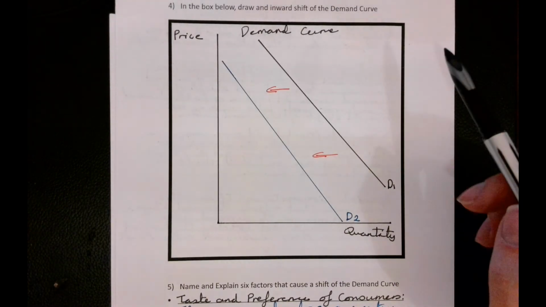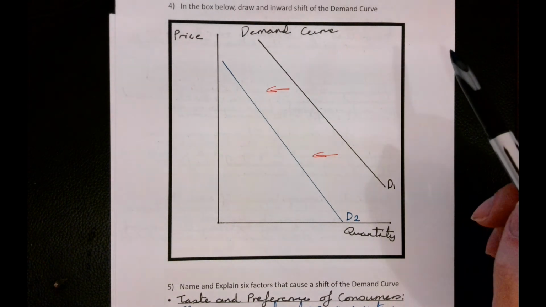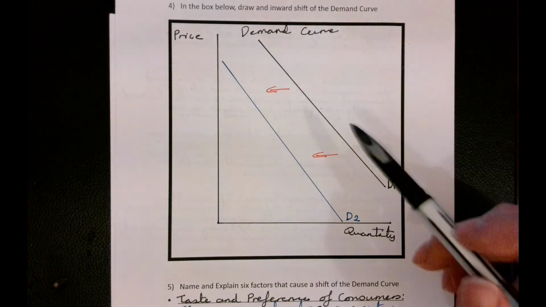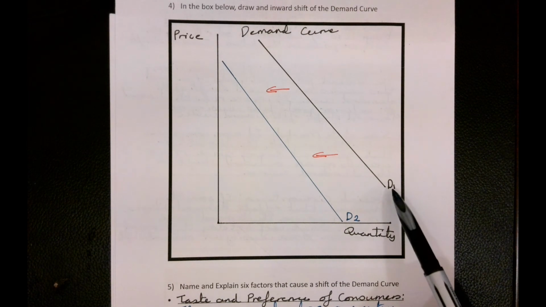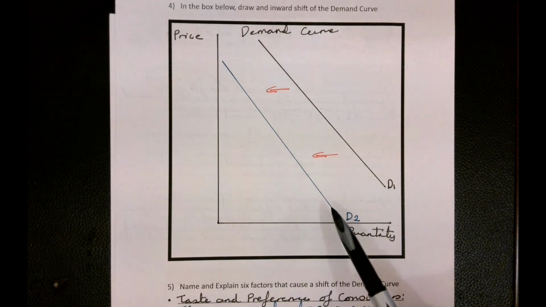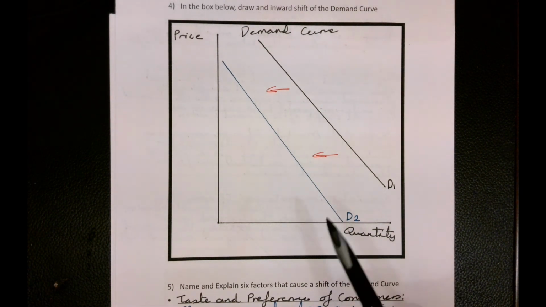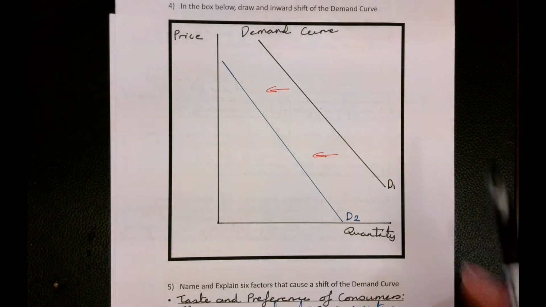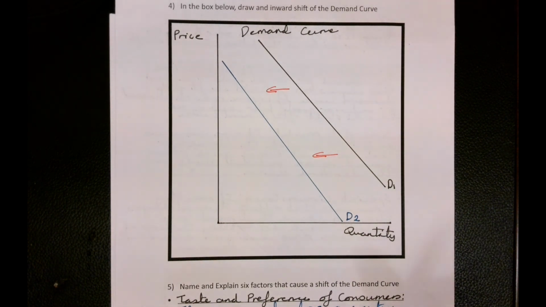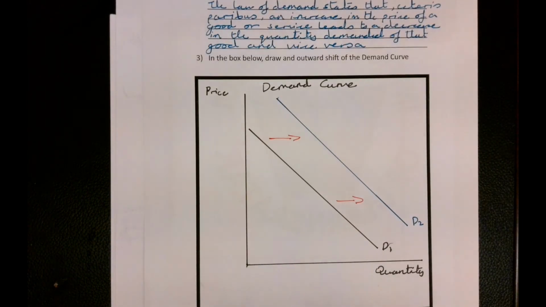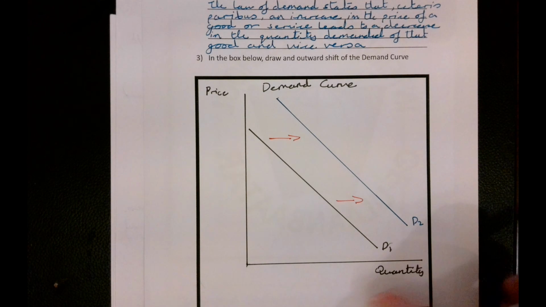Well, if the price of Coke falls, Coke is cheaper. These two goods fulfill the same function as each other. So the demand curve for Pepsi will shift inwards as consumers substitute Coke for Pepsi, or substitute away from Pepsi in order to buy more Coke. And the opposite will be true. If the price of Coke rose, then this is the demand curve for Pepsi, that would shift outwards.